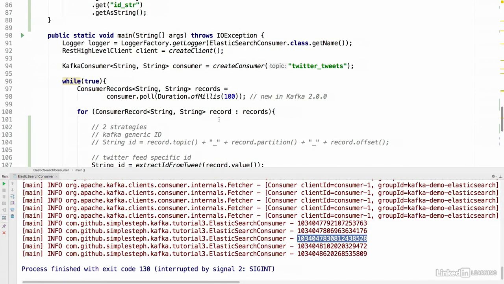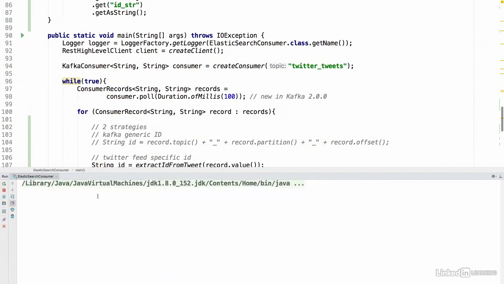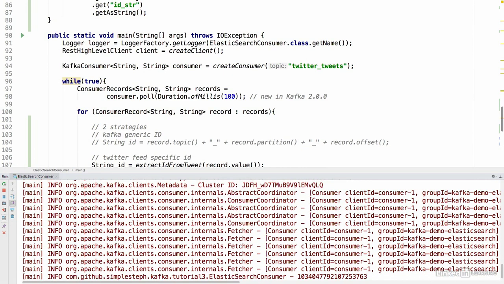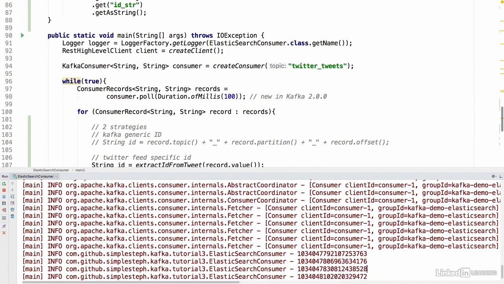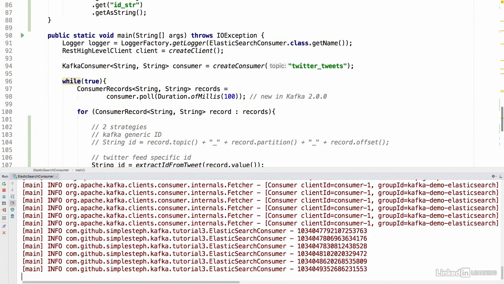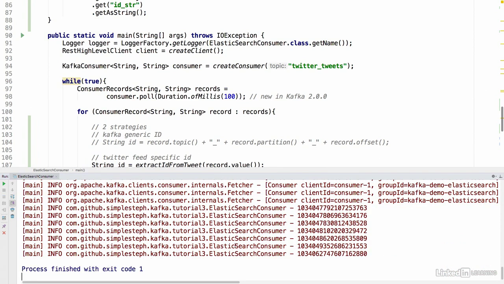And now to test whether or not it's idempotent, well, because I haven't committed my offset yet, if I rerun this code, I should be able to see the same sequence, 63, 76, 28, etc. So let's run this again. And yes, we see 63, 76, 28 as the IDs. So basically my data is being reinserted, but it's not inserted as a duplicate anymore because we have forced an ID to be the ID of the tweets.